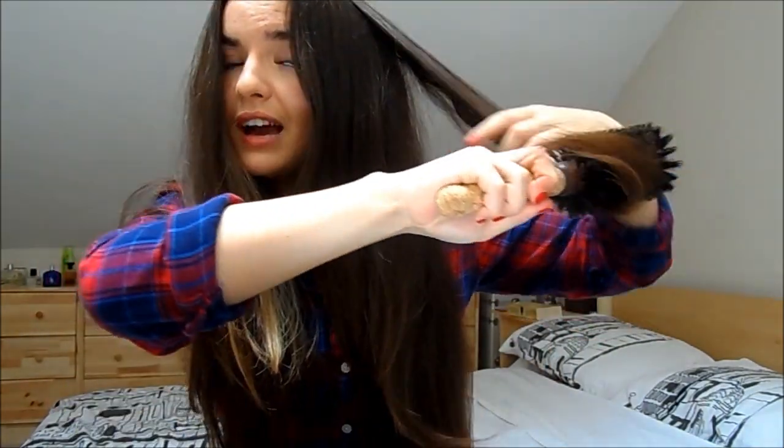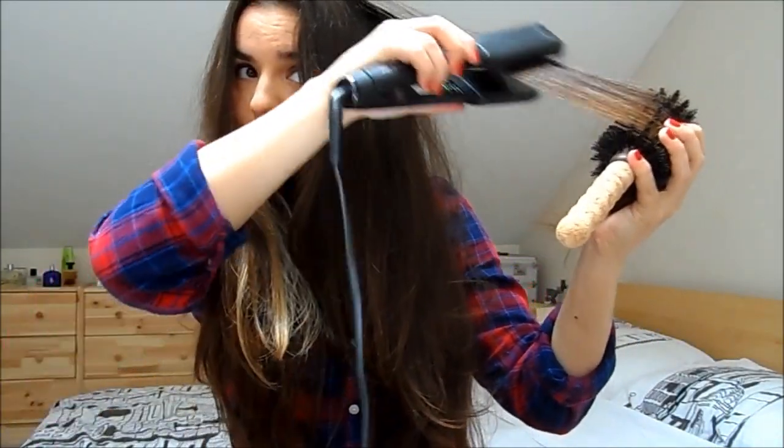I'm not going to make my ends all perfect or anything like that, because that would take me too long. And then the upper part, which is usually the part that goes the most crazy, I'm going to brush that down and then brush it back up again and go over that with the straighteners and really curl it under, because it creates a really nice shape. And definitely make sure you do the front parts to give them a nice defined look, because they're usually the parts that get the most messy looking.